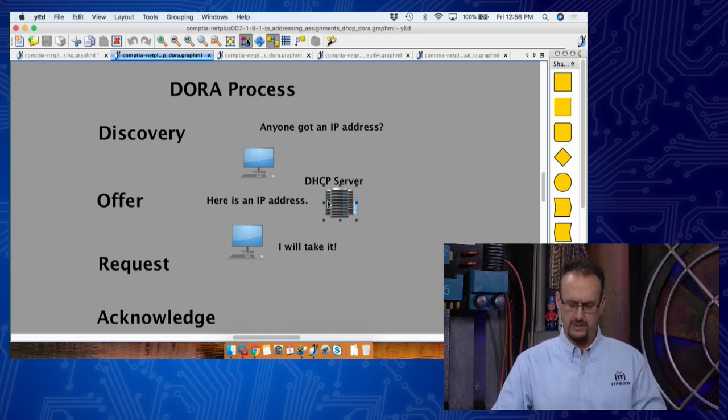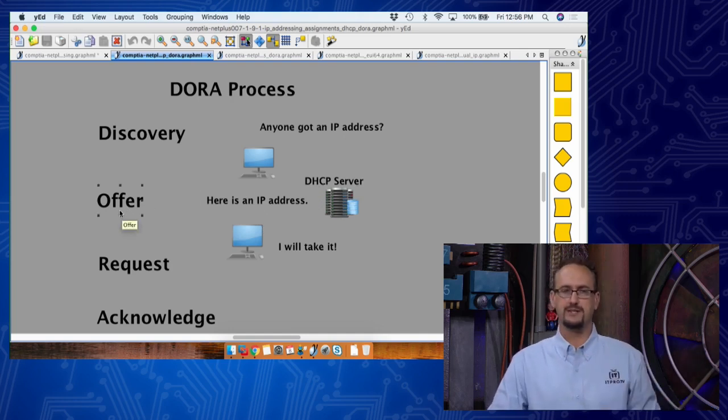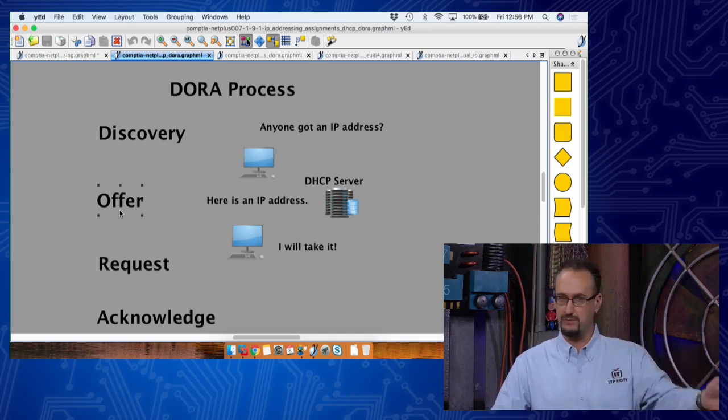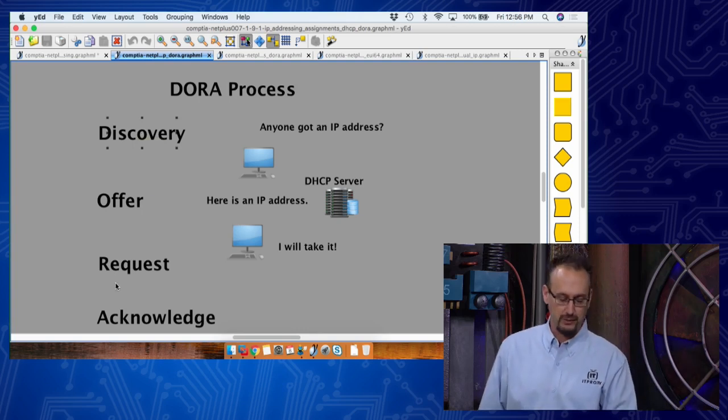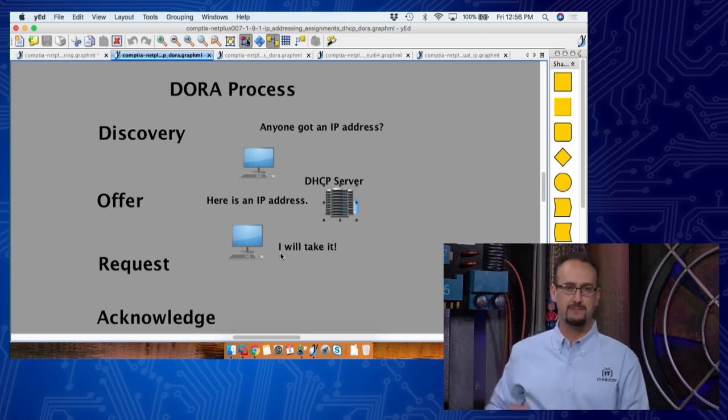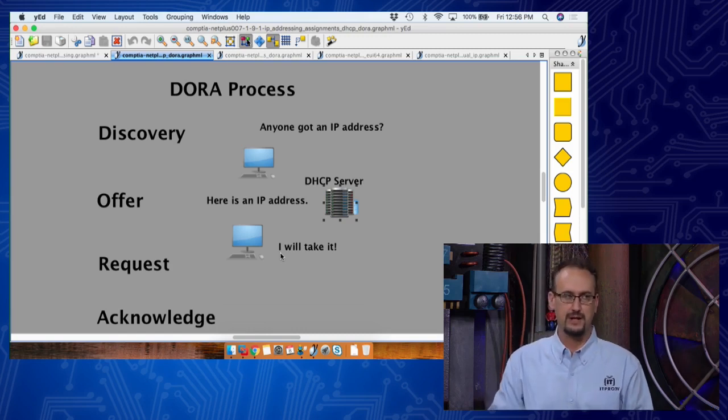I'm a DHCP server. So here, I'll make you an offer, right? That's the next packet. I'll make you an offer, and here's this IP address and maybe even some additional configuration parameters. We talk about the server options in the other episodes as well. Then the last is a formal request. Because the discovery packet, you might say, well, wait a second. The request is my client telling the server, yeah, I'll take that IP address. Go ahead and just give me that IP address.